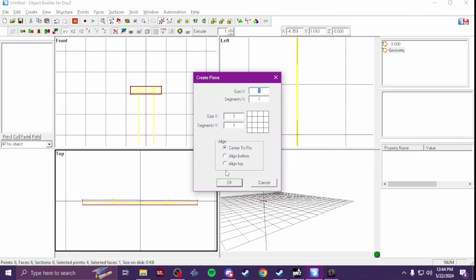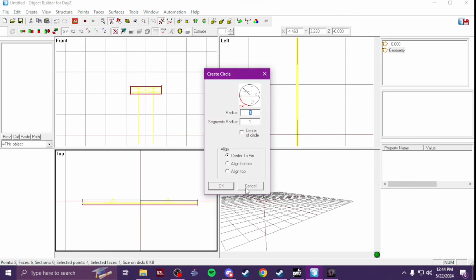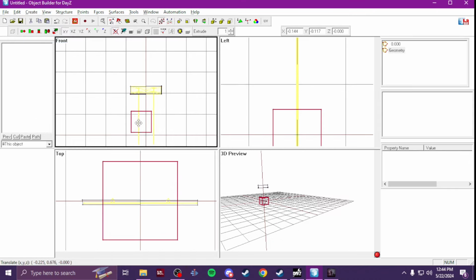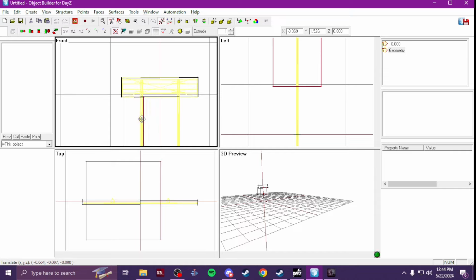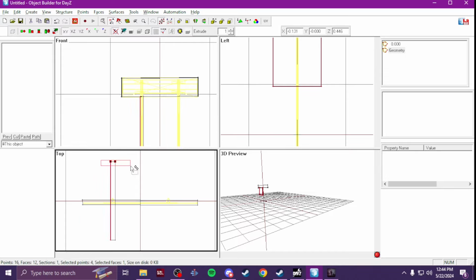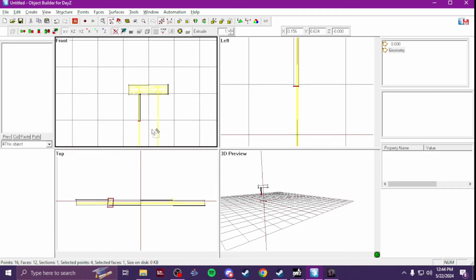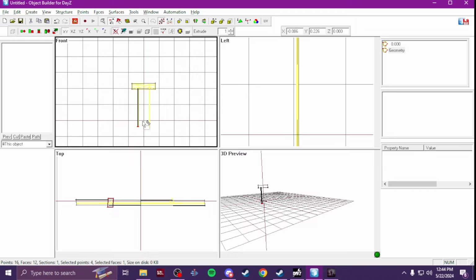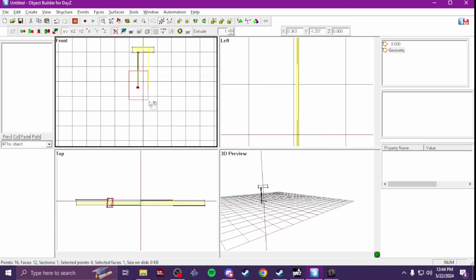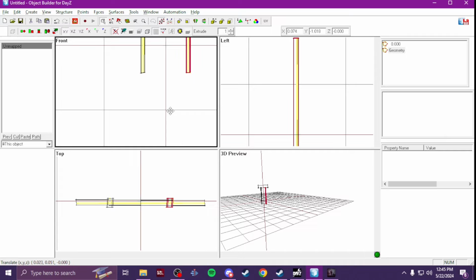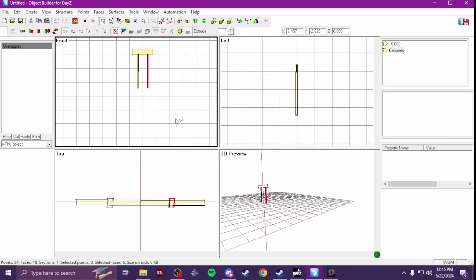And now we're going to do the same for the posts. So we're going to create another box, not a plane, not a circle, because I'm clicky. There we go. And now we're going to do the same and just get the poles. And get that right around it. About like that. And then we could just copy that one and move it over to the next. Just like that. All right, now we have those done.